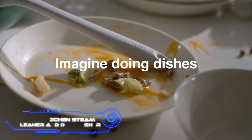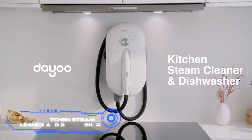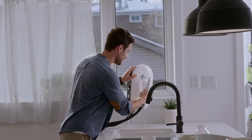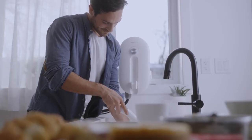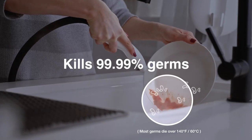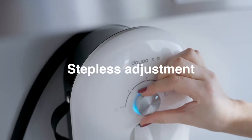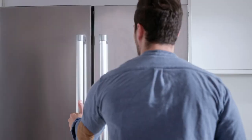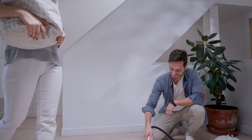The Deu Kitchen Steam Cleaner and Dishwasher is described as the world's first handheld steam dishwasher. It generates steam at 221 degrees Fahrenheit, eliminating the need for detergent. It cleans a plate in just 10 seconds and works on pots, pans, trays, and more, as well as general household cleaning. Steam pressure is adjustable, and it comes with an extra nozzle. With a 5-foot power cord and 5-foot hose, it can reach up to 10 feet. Price is $300.